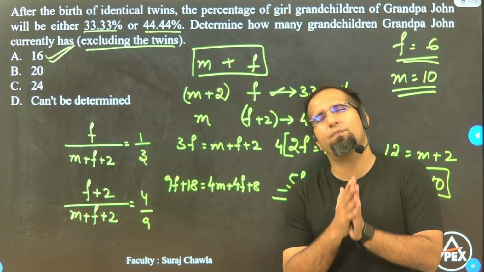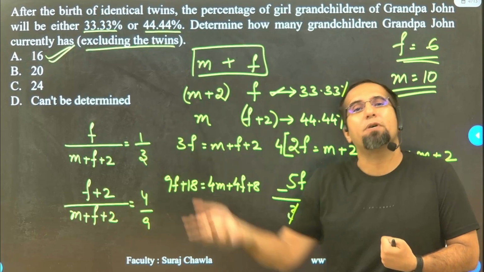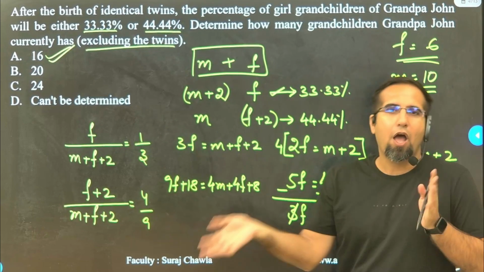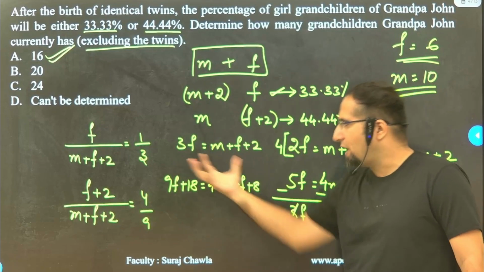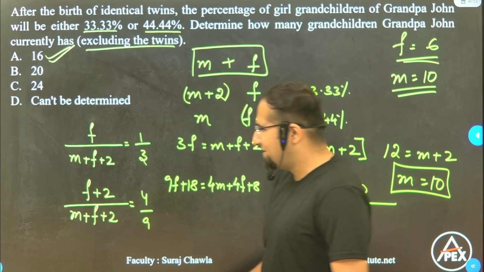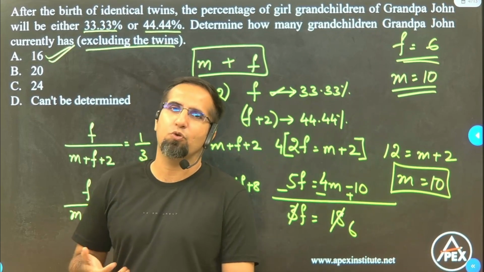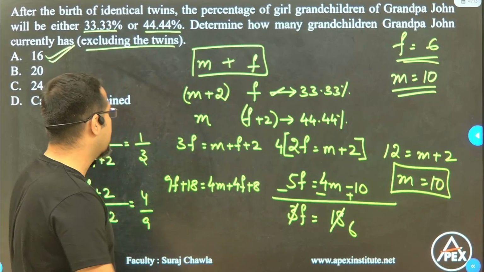So again a beautiful question to understand कि हमको पहले ये जानना है कि 33.33% किस केस में होगा एंड 44.44% किस केस में होगा। उसके हिसाब से अगर हम फ्रैक्शन अप्लाई करते हैं तो हमारा आंसर इजीली आ जाएगा, राइट? सो very good 3 questions that we have solved so far. I hope you're liking the quality of the questions. Let's move to the next question and solve this.